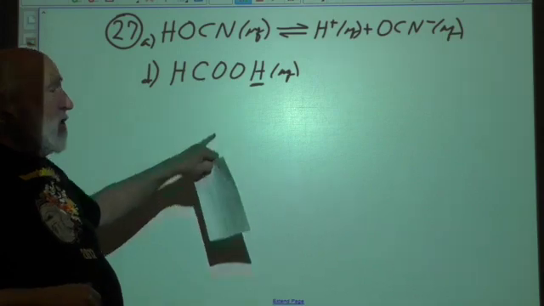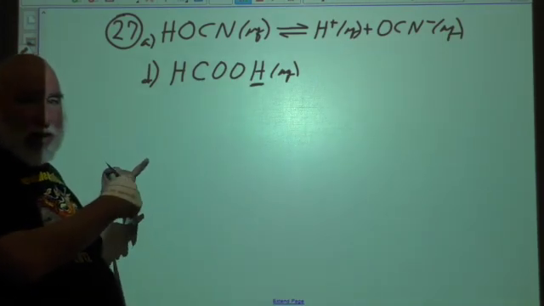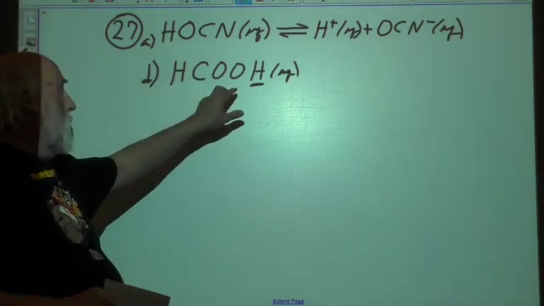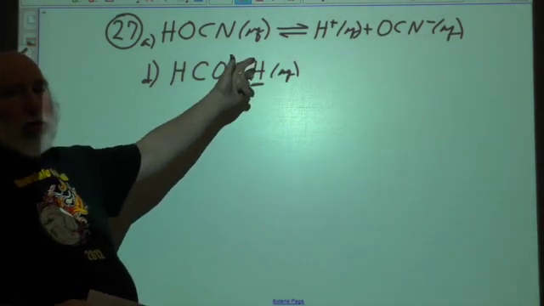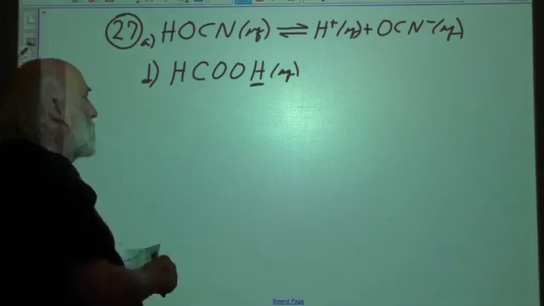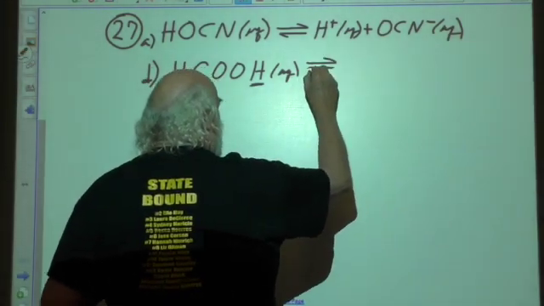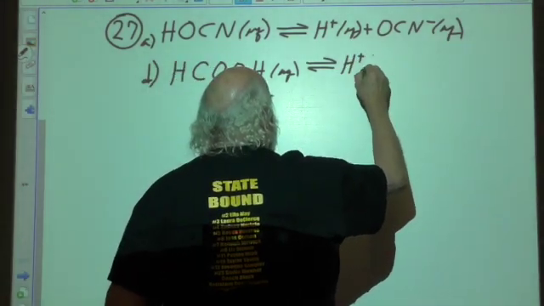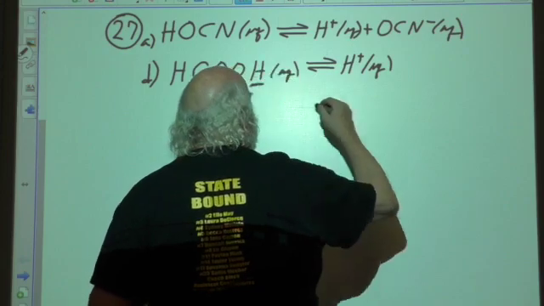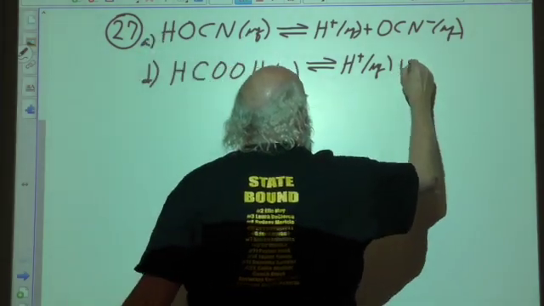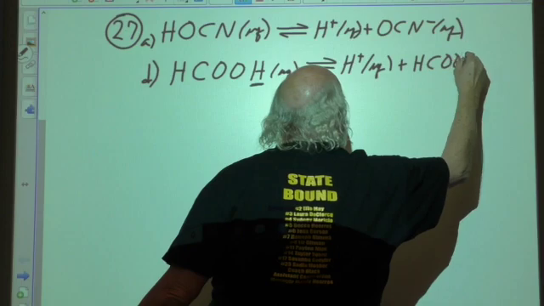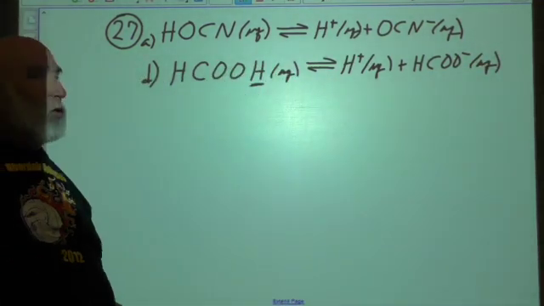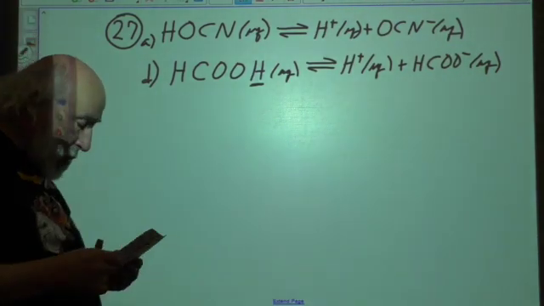Not here. That's bonding to carbon. There's a very tiny difference in electronegativity between hydrogen and carbon. But there's a great deal of difference here, and that's why this hydrogen comes off. So double arrow, because this is weak, this is not one of the 7 I gave you. And this will give you H positive because of that. And then this is your negative ion. So that's what they're looking for there for those types of problems, which you will be doing.